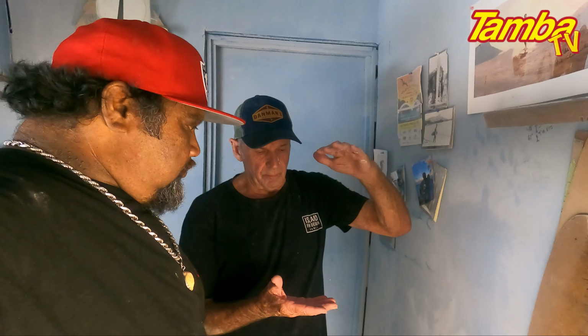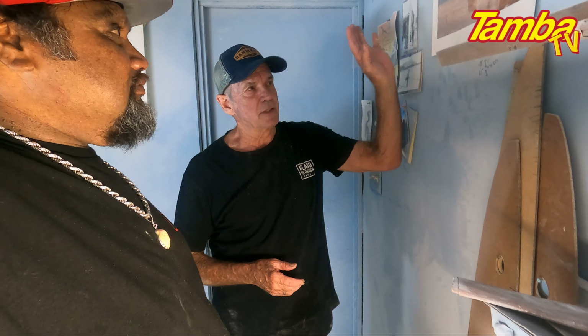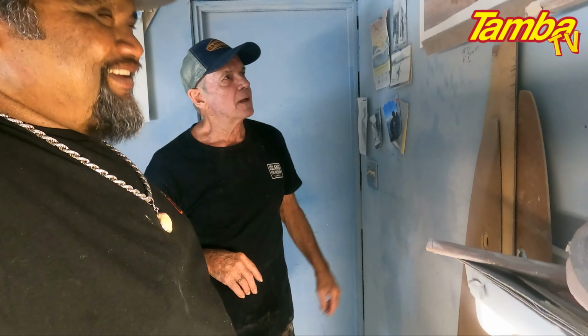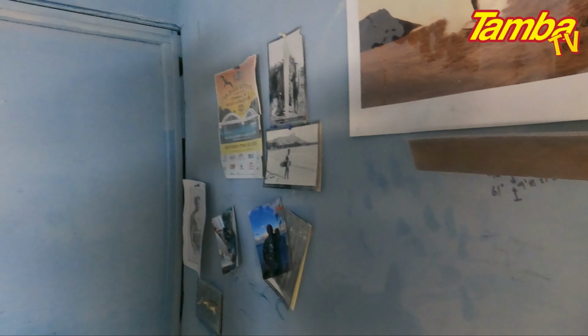And the trophy was out of the same mold as the Oscar, except they added a surfboard. The guy who made the Oscar trophies made the Duke trophies. The trophies cost $300 a piece, and they made like $6,000 or $7,000 worth of trophies every year, and we all got one. So I got 7 years of trophies. But I made it to the finals of my first Duke meet in 1968.